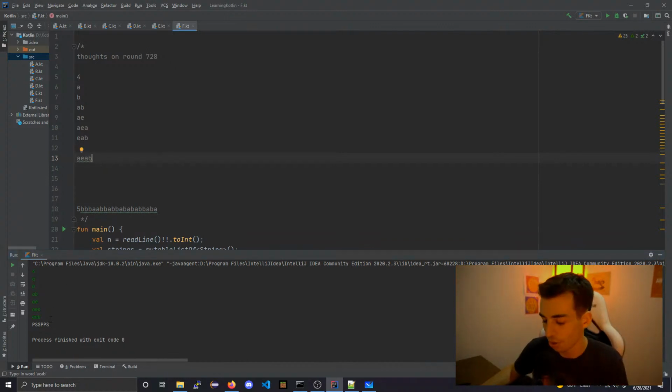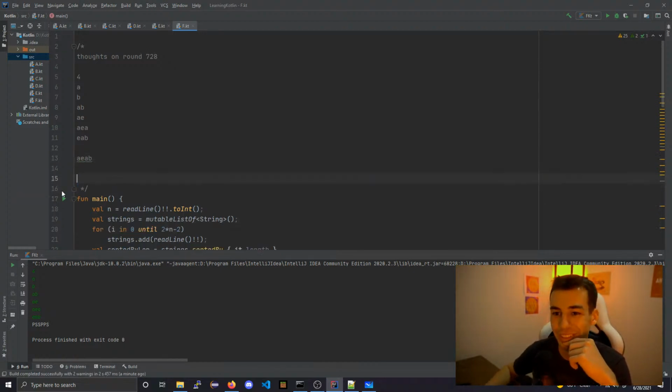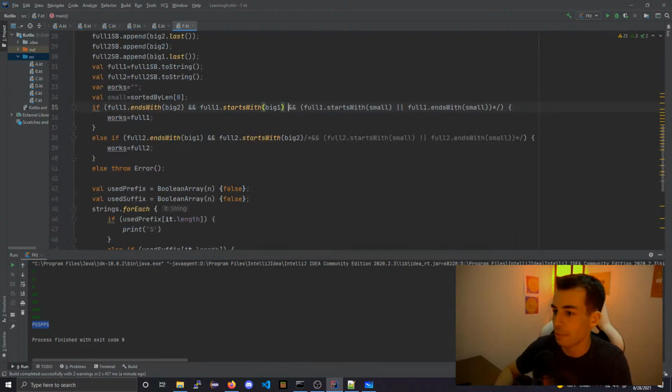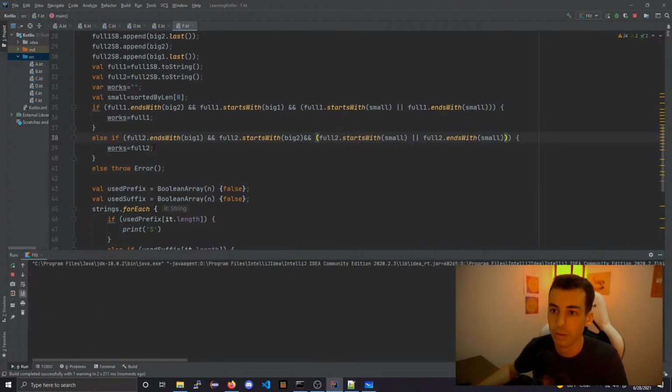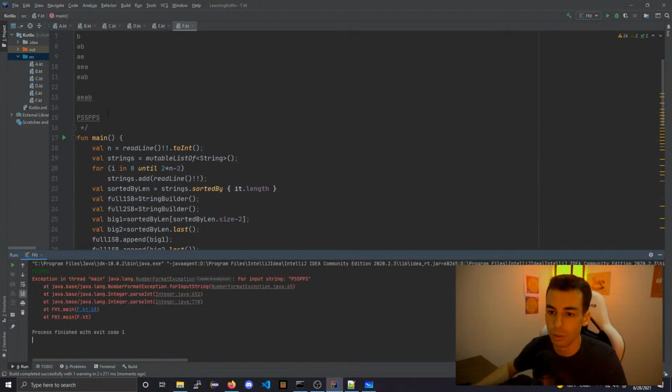What part of this is wrong? What should it be? Is it not supposed to be this? Oh, maybe it's with this. I guess this is the code I submitted.